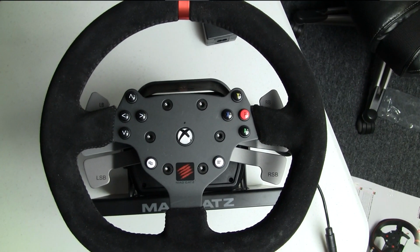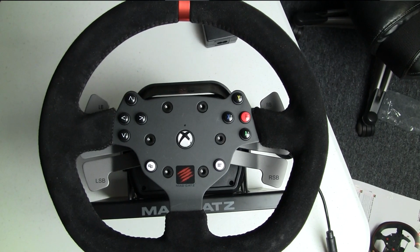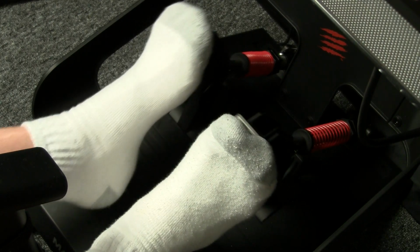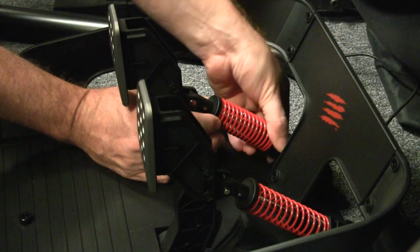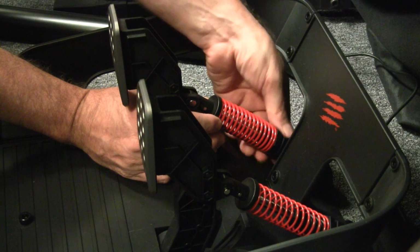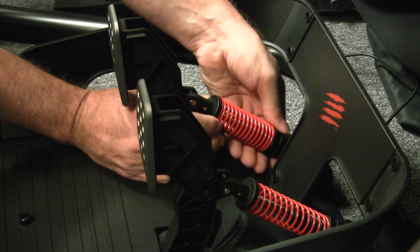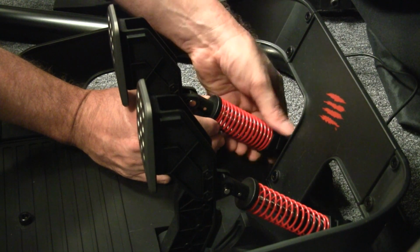Wheel is 10.5 inches wide and about 10 inches from top to bottom, and it's a D-shaped rim. Maybe they're going to come out with some variable. I'm not sure. Comes with a 2-pedal set, brake and gas or throttle, and this is how they're referring to them. Mimicking the adjustability commonly found on race-prepped coil-over suspension, the pedal's spring force and travel both conform to individual preferences.